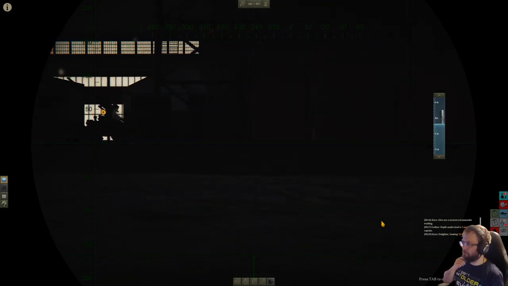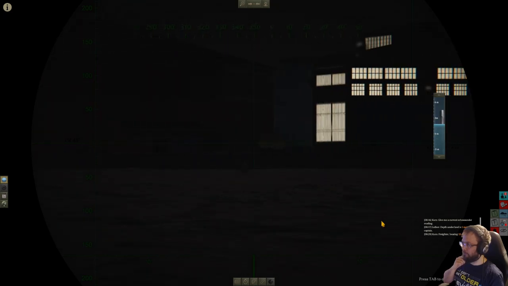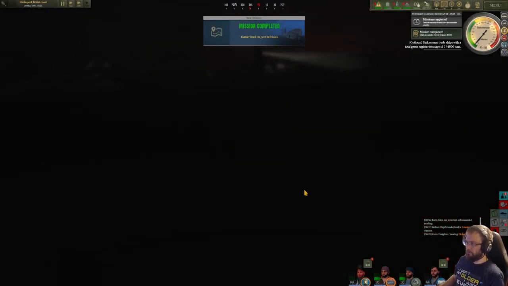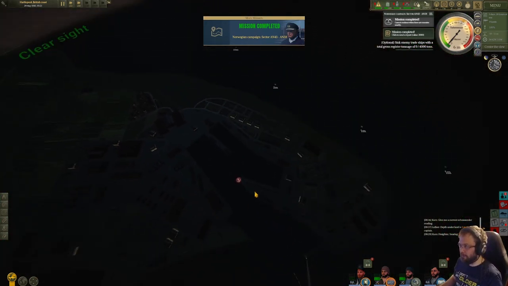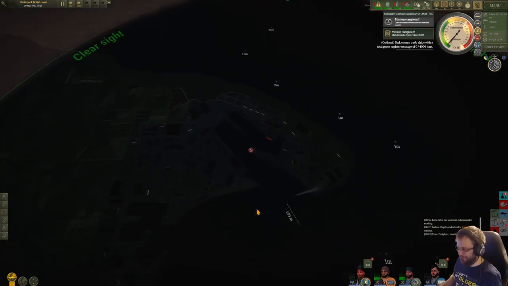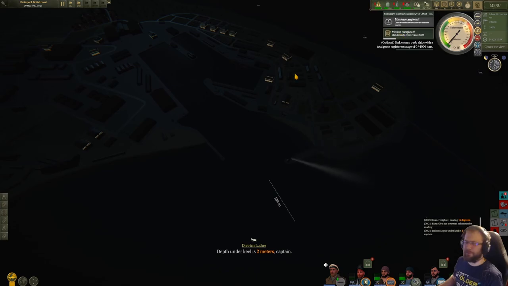Yeah, that's a gun. Two, three. No, mission complete. Okay, so they are seeing that Empire Sterling. So we need to drive into the base in here. Harbor area. And now we are using radio in the middle of their harbor. Okay. 2 meters, okay.